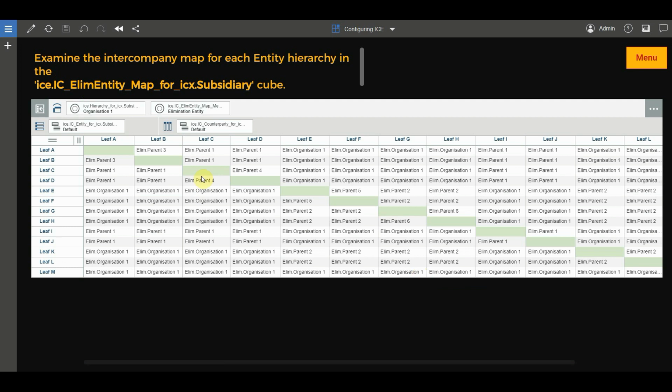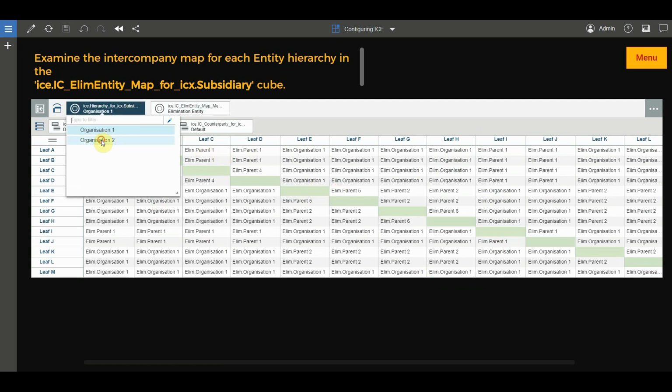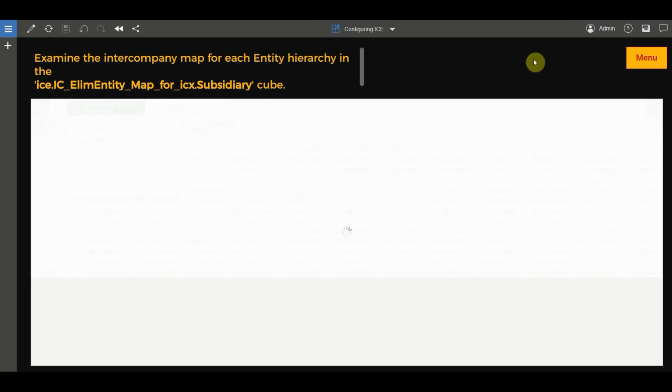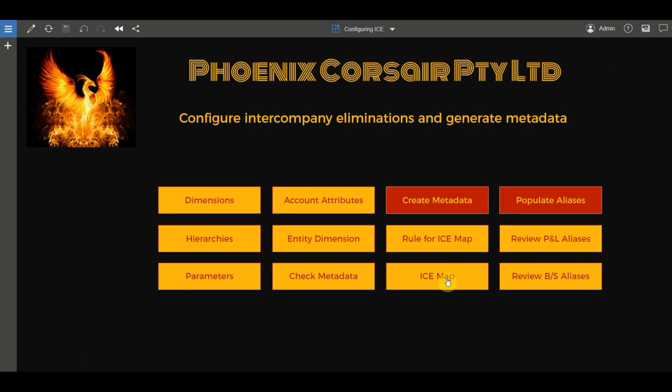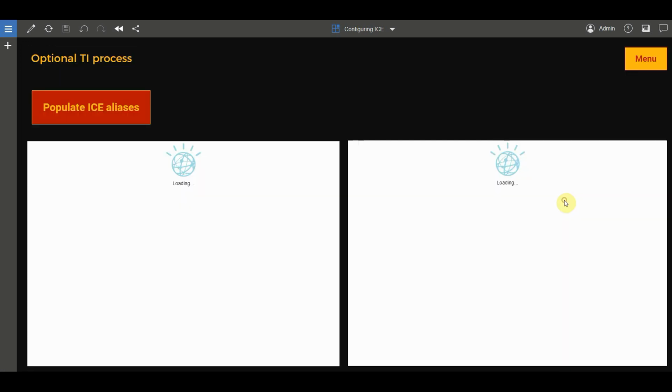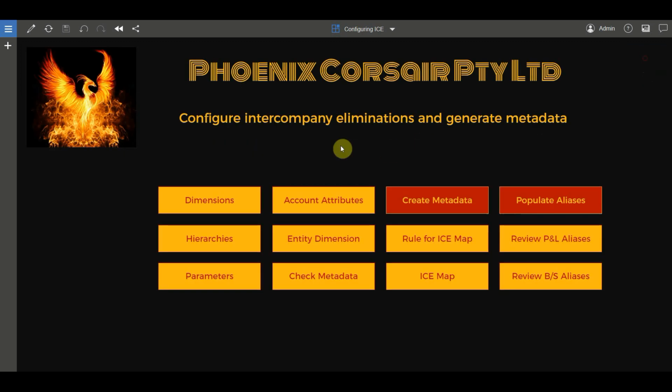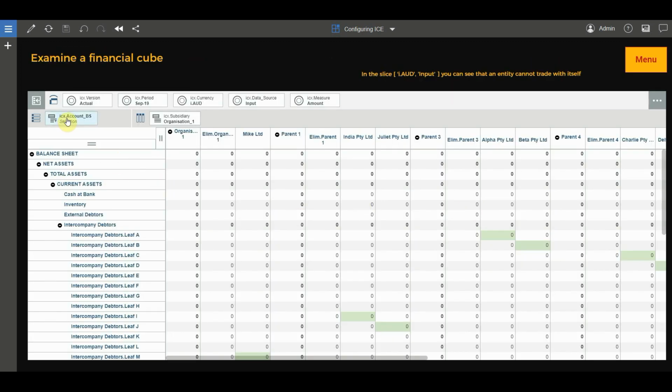I can look at that map that's been created. That cube didn't exist until we pressed the big red button earlier. But now I've got my map for organization 1, my map for organization 2. And then I want to see aliases on those sub-accounts. So at the moment, it's just saying Leaf A. I can run another process there. So I'll just turn on the aliases.